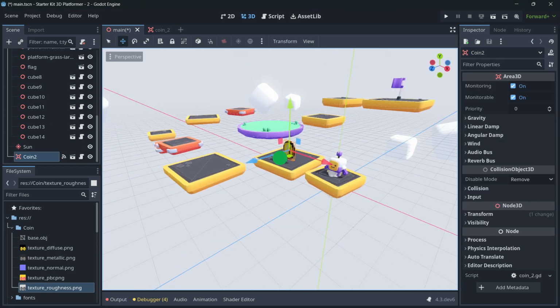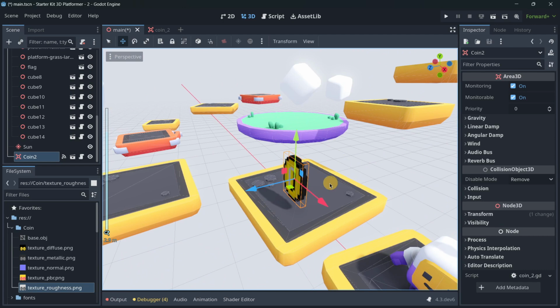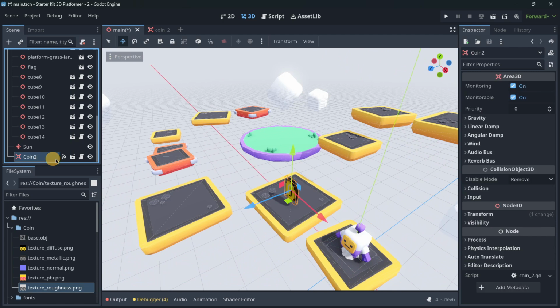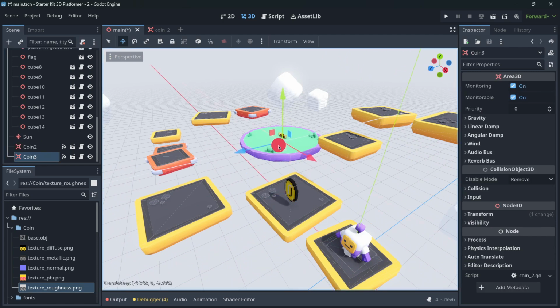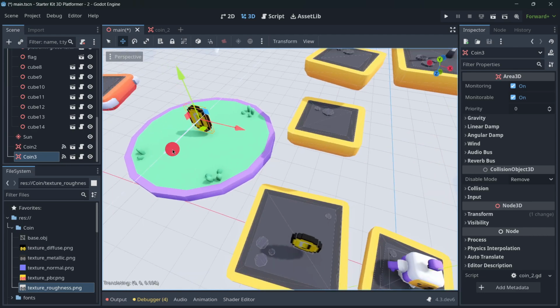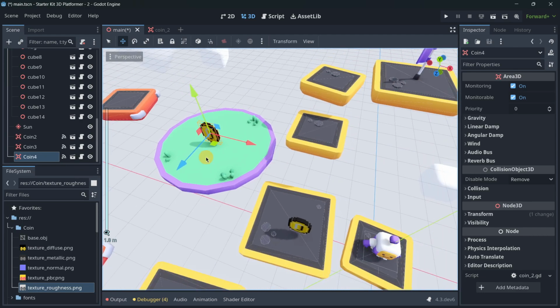We don't have to mind the rotation here, since we are going to be rotating this object by code. So let's, for example, add one coin over there. Then I will add another coin over there. And one last coin in some place like here.